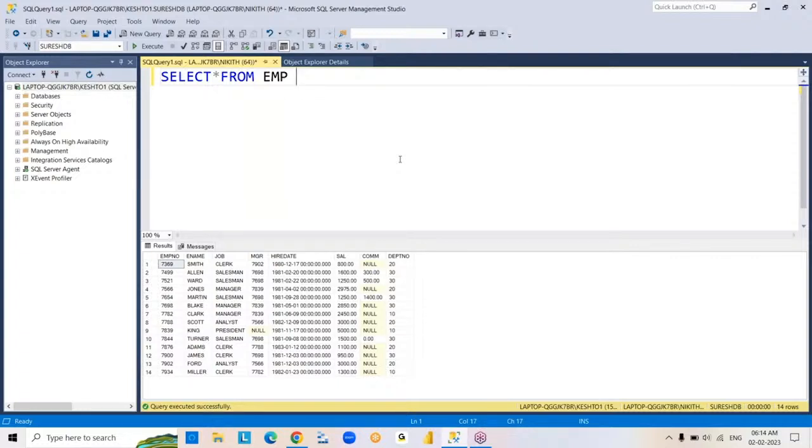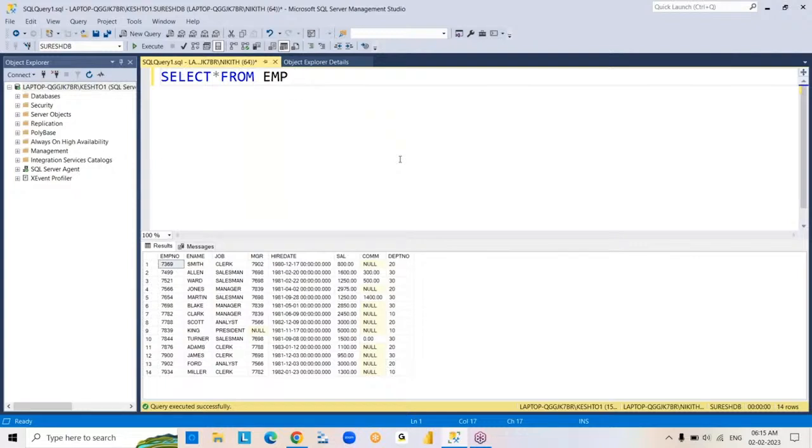All columns and all rows retrieved from the table. So when you are using the star operator in the select statement, it retrieves all columns. Okay.